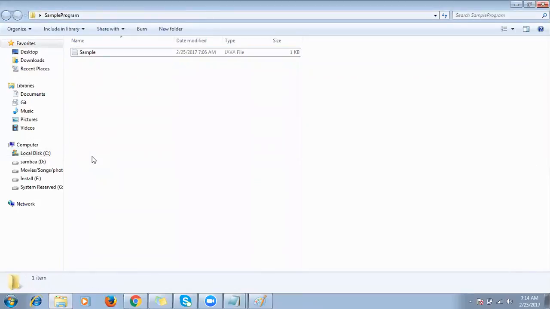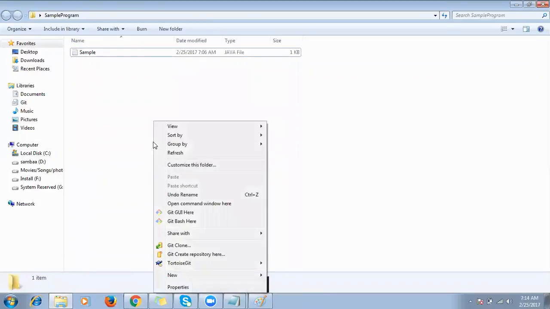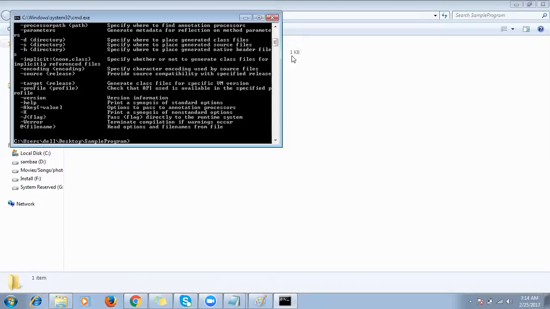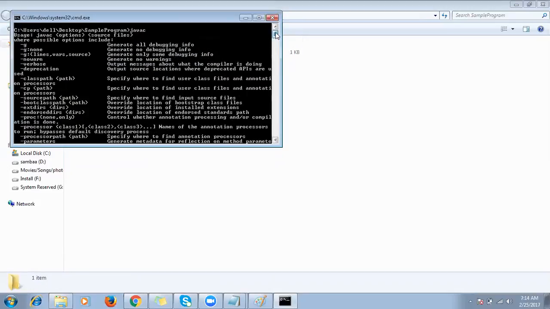So whenever you are modifying your environment variables, you have to open a new window. Then you will get the changes. Otherwise, you will not get the changes. Now it is working, right? So meaning that whatever path we had given, there is no javac command in that path. That's what we are not able to get, correct?